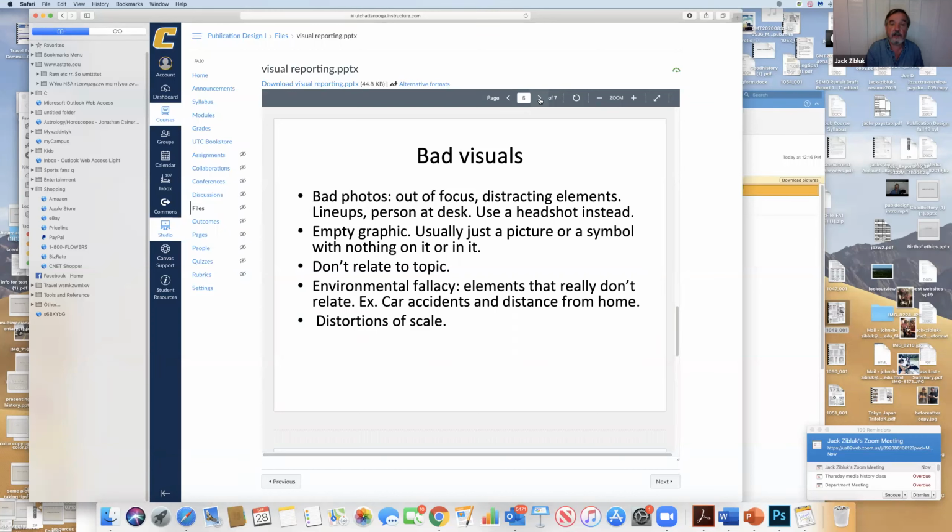Environmental fallacy, elements don't really relate. Car accidents and distance from home. Distortions of scale. You know, most car accidents happen within a mile of your house. Okay, what's wrong with that? What does that mean?